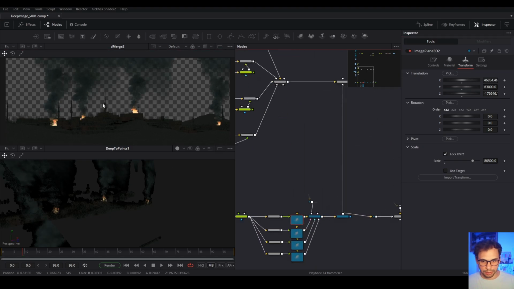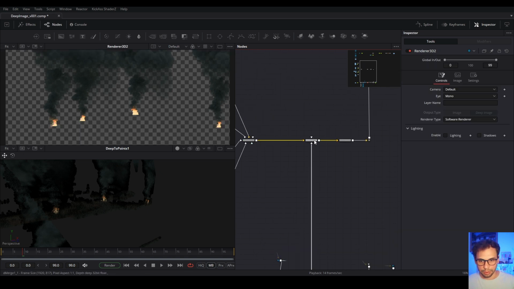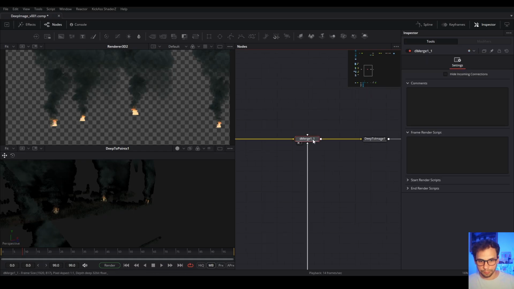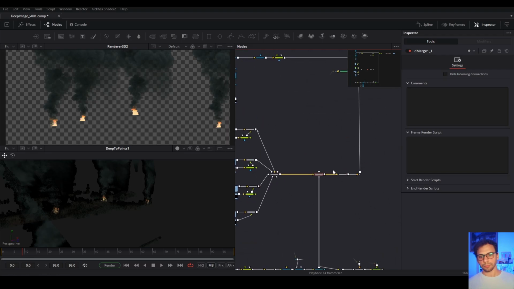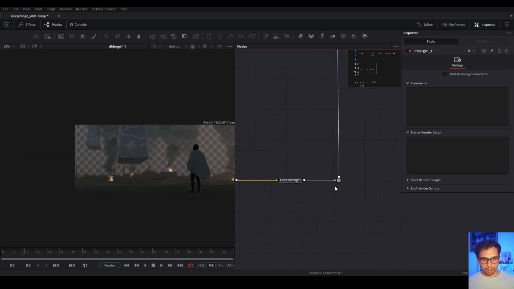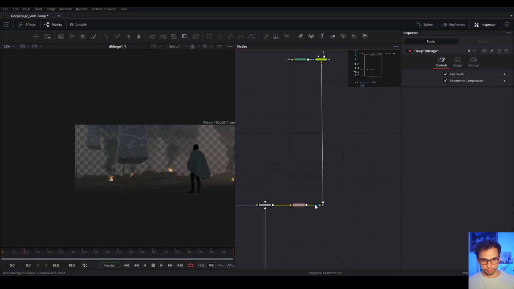Having this information, I merge everything to the main flow, to the deep merge with all 4 layers. Again, it takes time to load that fog effect. And that all goes to the deep 2 image.